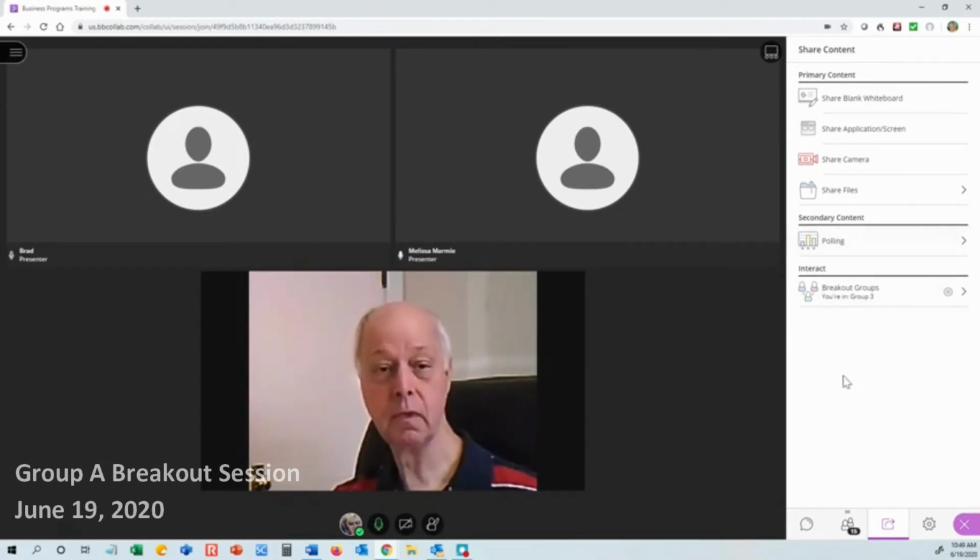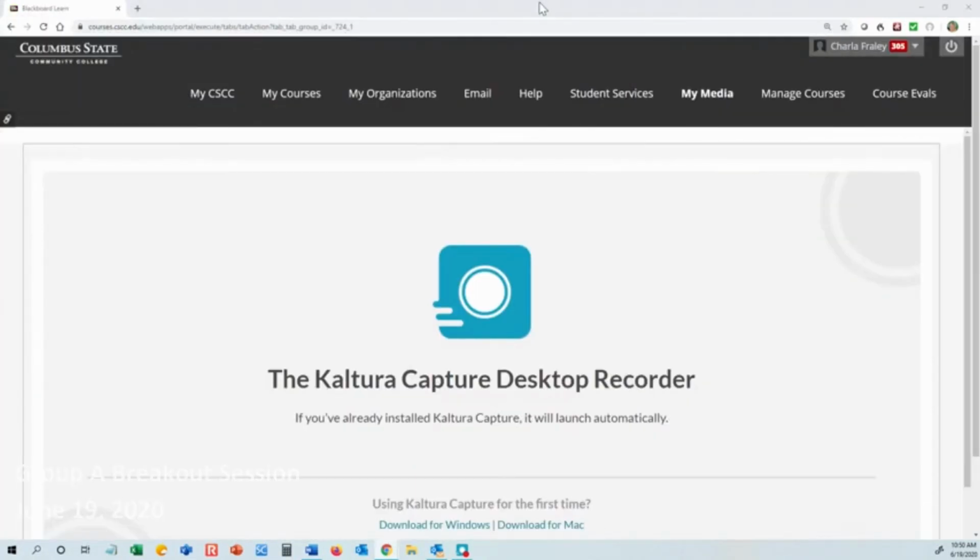I tried doing the different application sharing and all of that fun stuff, but I found out that as long as you have two screens, if I just drag that Collaborate window off of the left screen over to the right screen, students are still viewing my left screen, and anything I put on my left side screen, students can see.